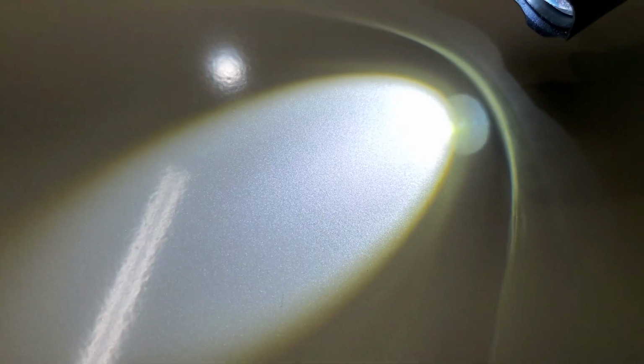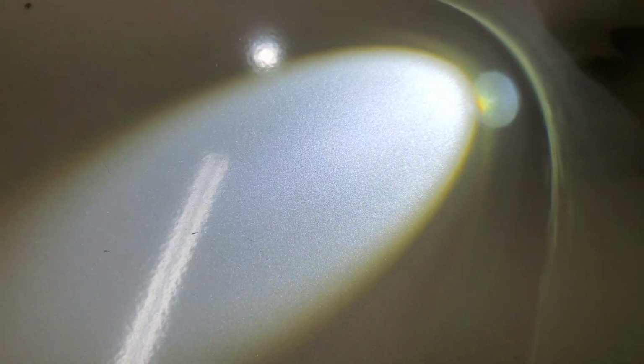If we come over to the Rambler, and we just look on like the side here, assuming it lets us focus a little bit, you can see the metallics that it has. But if we go up on here, it definitely brought a lot of those out. I don't know how well it shows on camera, but these are metallics that I haven't seen on the car before, even in direct light. So it'll be interesting to see how this looks out in sunlight.